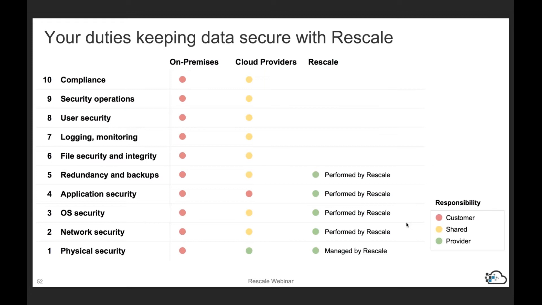We also maintain proper redundancy and backups, test them regularly, and monitor them, so you don't have to worry about backups. For file security, we have our own monitoring mechanism so that once a file is with Rescale, something like WannaCry is not going to reach us. We have an extensive logging and monitoring system. We show user actions to you for users in your company, but you don't need to see the lower-level network and OS logs — we collect all of them and do our own monitoring. What you do have to manage is your own user security: we enforce it, but we don't know who works for your company, so you must ensure the right users have access.